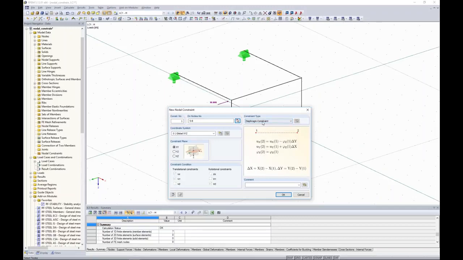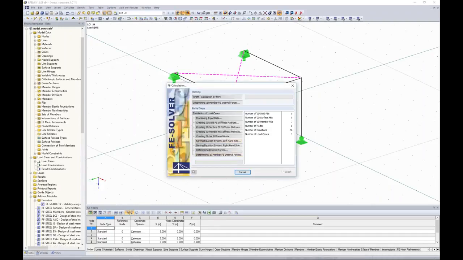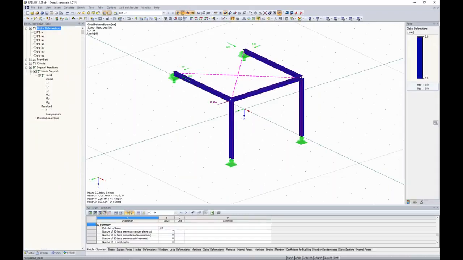I will just use the diaphragm constraint XY plane and press the OK button. You can see the constraint looks like these pink lines over there, and we can just recalculate the model. And now you can see we don't get horizontal deformations because these nodes are fully constrained in this plane.